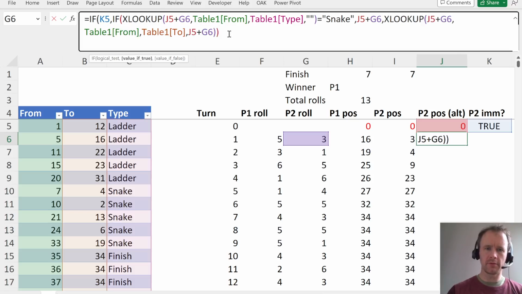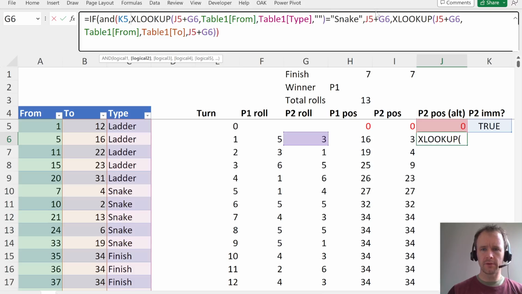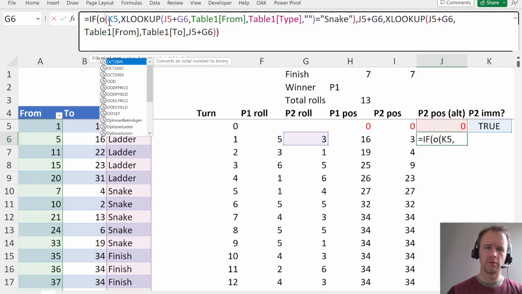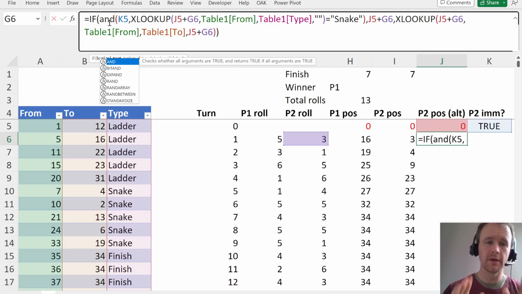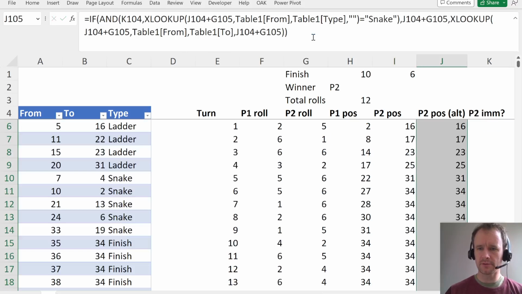And I guess really what I want is to say if both of these first two conditions are met. So if you're immune and this lookup is equal to snake. Sorry, if you're either you're immune. Oh my god, I'm getting so confused here. If you're immune and the thing is snake, then just give me that. Otherwise, it's regular. Yes. Confusing myself, but I think that's working.